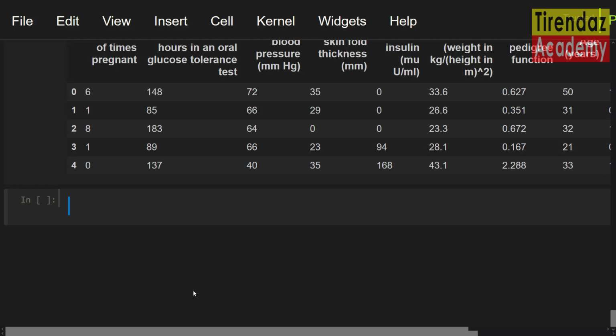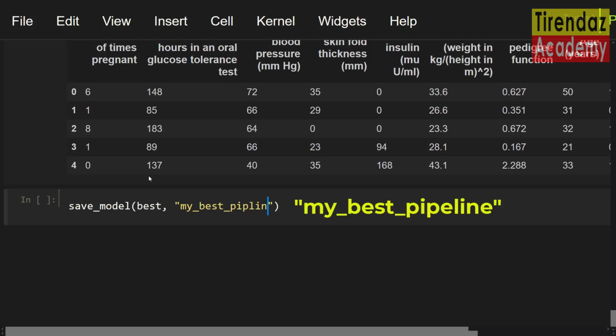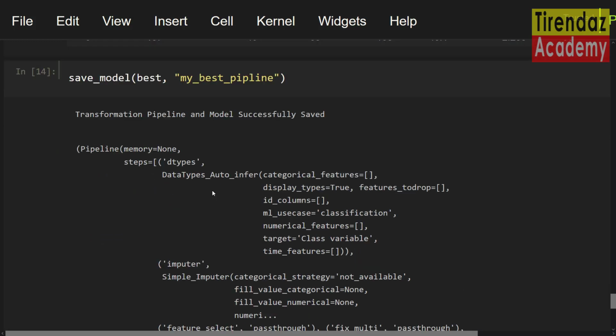Now, let's take a look at how to save the model. To save the model, you can use the save_model function. Let me show this. save_model. First, I'm gonna pass our model. Let me set best. And then, I'm gonna set a name. Let's say, my_best_pipeline. Cool. I saved the model in my working directory.